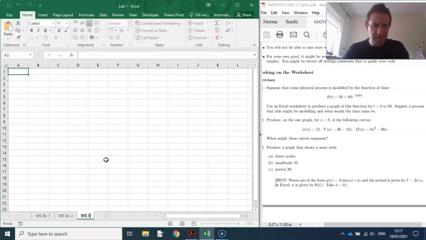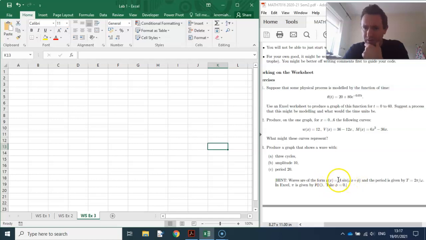Worksheet exercise 3. You've got to do a little written work here to get the right form. So A here is the amplitude, so that would be 10. Three cycles, probably best to just do trial and error. We're going to predict, when we plot this, it's going to be a wave. So just change your values of x until you see three full waves. 1, 2, 3.